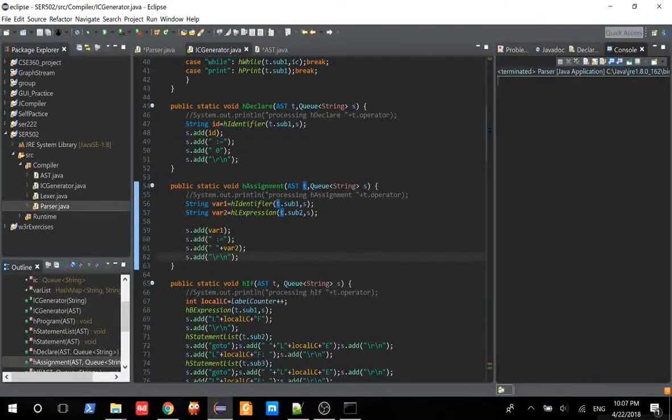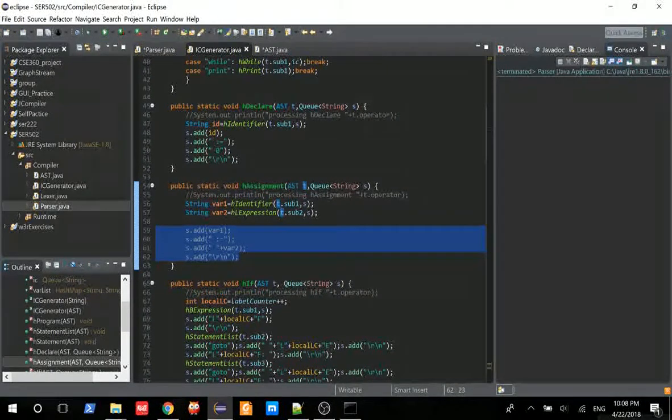It will add the variable name first, an assignment operator second, followed by the value, and all this will be used as one instruction in the intermediate code. And here is the way how it works.